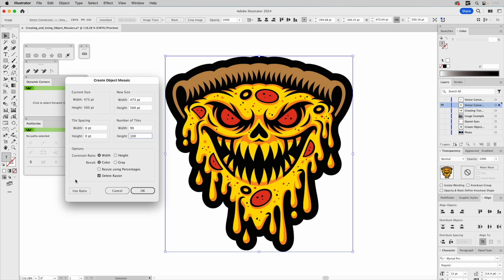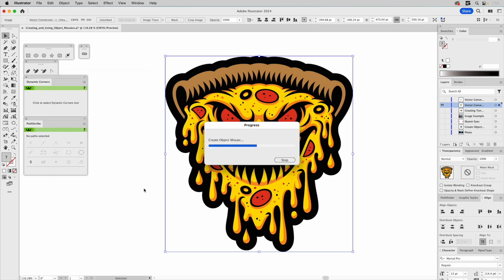It'd be nice, and you can tell the age of this feature because if it was a newer one, they'd have a preview button. There is no preview, so you're just committing to it, and if you don't like it, you have to Command Z to step backwards to get back to your original art. Kind of a hassle. These are the kind of features that were developed decades ago. Illustrator has never come back and refined this, improved it, or made it more forward-facing. Once again, it's hidden in a pull-down menu. So we'll just go ahead and click OK. And it's crunching all the numbers.